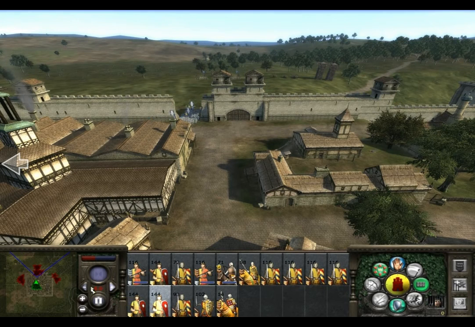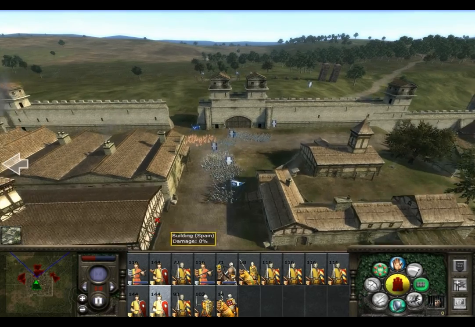The enemy have ladders at the walls. Repel the attackers. Give them. The walls are no longer ours. The enemy have taken them.